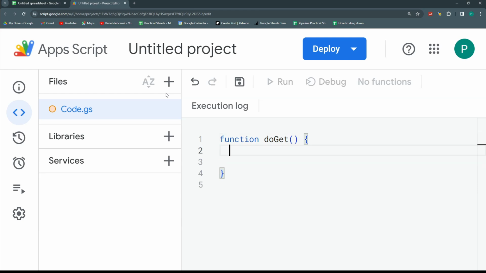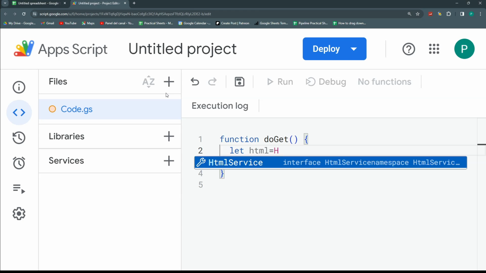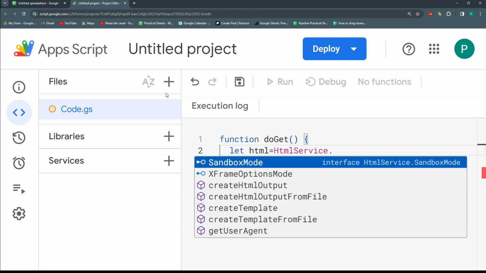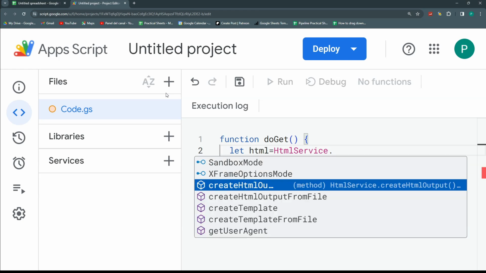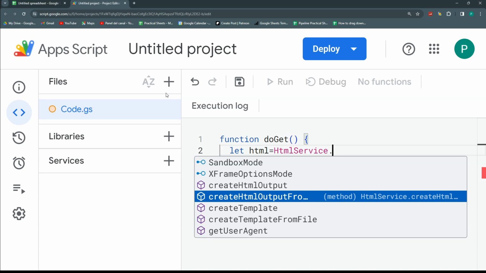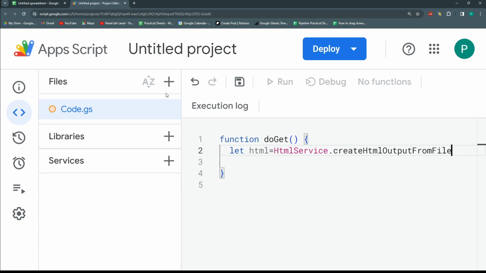Inside of this doGet function, we're going to have an HTML object. This HTML object, we're going to create it with the HTML service. And we could do it one of two ways, via an HTML output or via an HTML template. Let's do it for now with an output. And why from file? Because it's easier. Instead of trying to get all the HTML inside of these parentheses, it's easy to put just the name of the HTML. Let's say it's going to be called main.